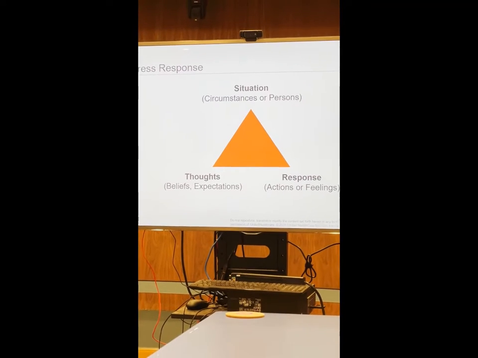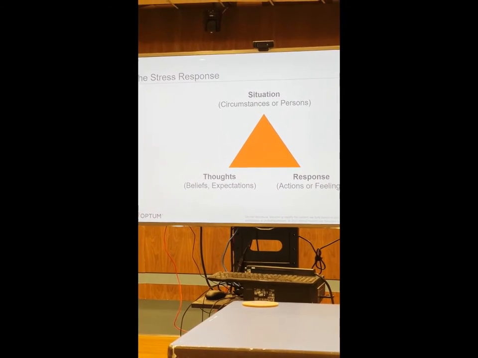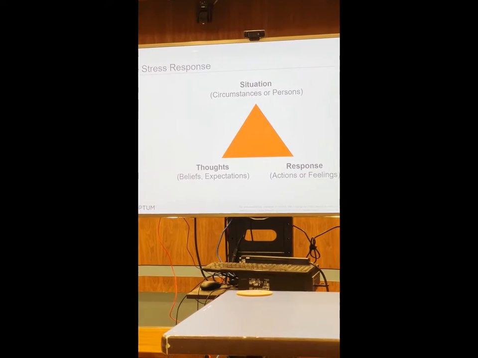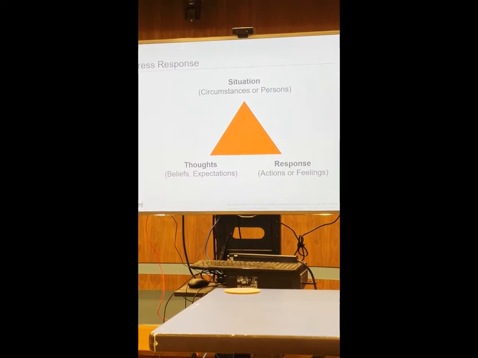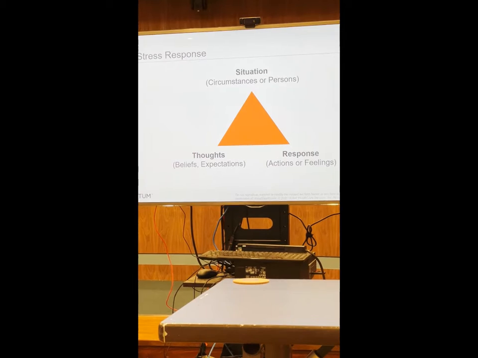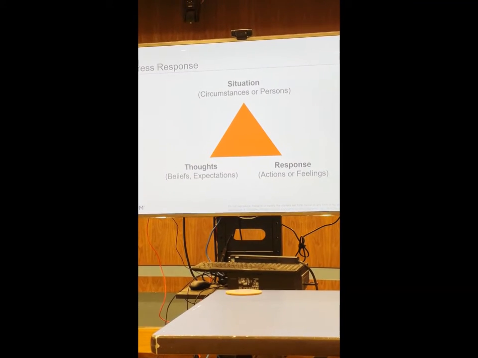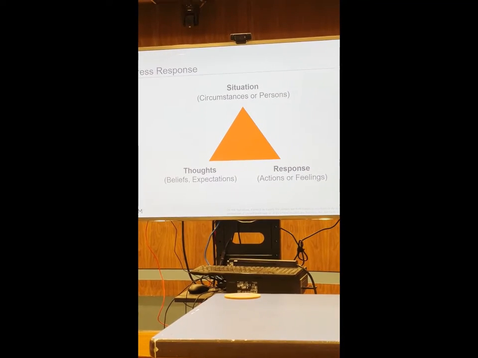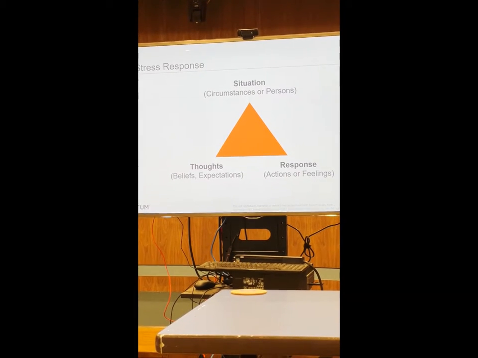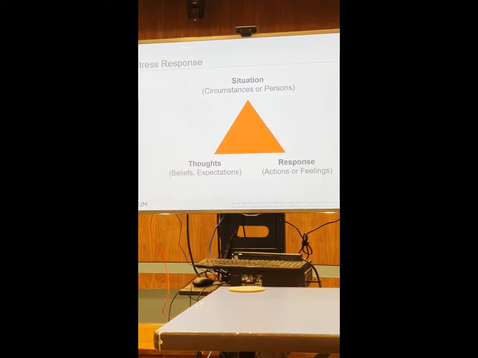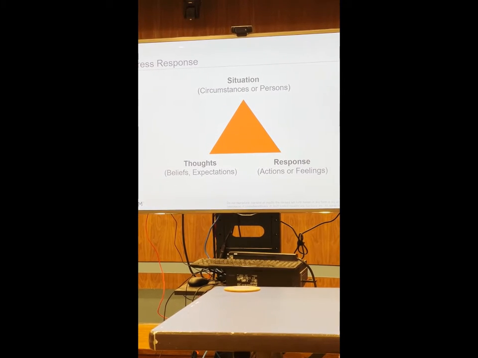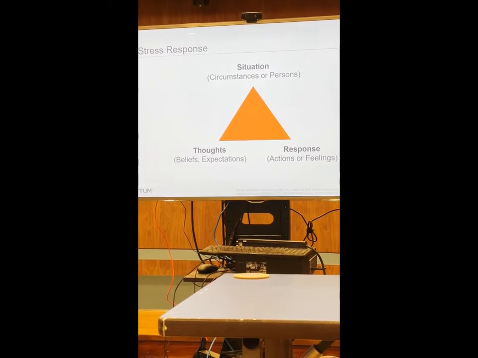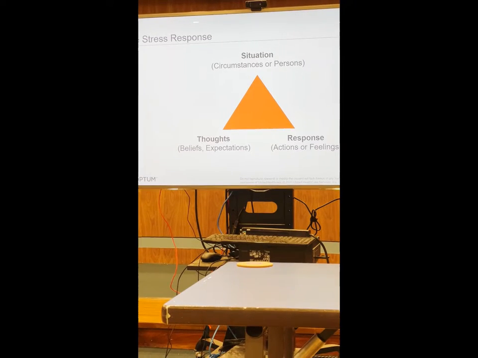And so you had this argument, and right away, this discussion, this event that happens, triggers a thought. Do you notice where it says beliefs and expectations? What we think is going to be impacted by what we believe in and what we expect. If we had a fight with our teenage son and our expectation is that they respect us and don't talk back to us, but they did, ooh, that thought is going to determine how we respond, how we feel and how we behave. So that's a progression, the cycle of events. We have a situation that triggers a thought, and then that thought will produce a response, which will be, oh, I'm mad. And then I'm going to ground him or do something to this child.